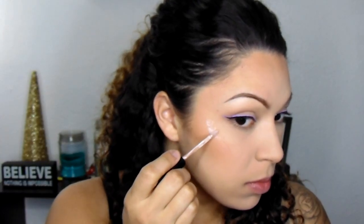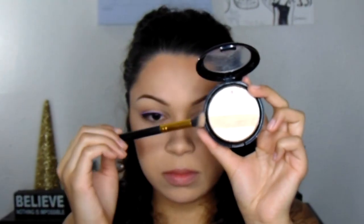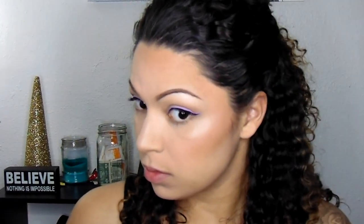I decided to use this City Color liquid highlight — I think it's like pink champagne — but honestly I didn't like it. It didn't blend out how I wanted at all; it was like big blotches on my face. So I went ahead and took my Ofra Shimmering Illuminating Strips, put that on top, and it blended things out a little better. That highlight is really great.